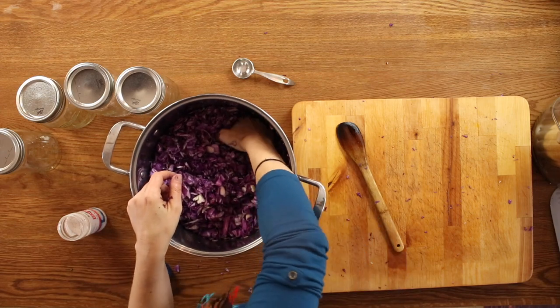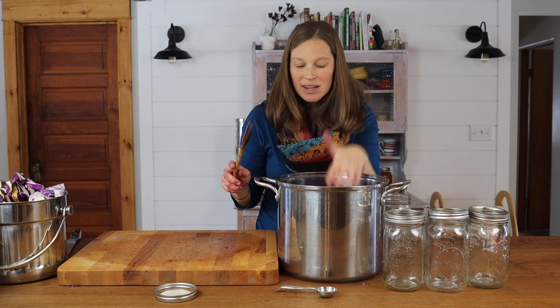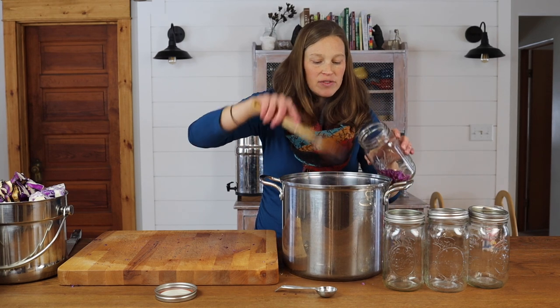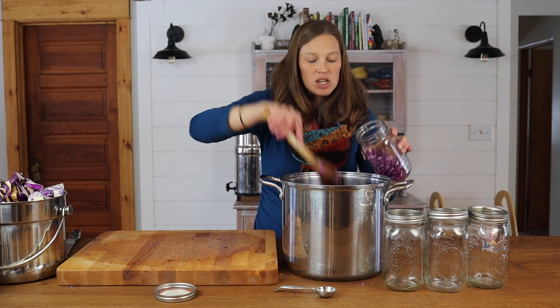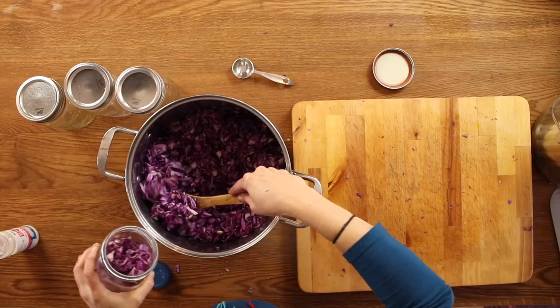All right, so at this point, I've massaged it quite a bit. We are not at a point where there's tons of liquid forming, but I'm going to go ahead and start transferring this cabbage into jars, because I find that often it's easier to start working with a wooden spoon to start mashing it down, and you can get more of those liquids to develop over time.